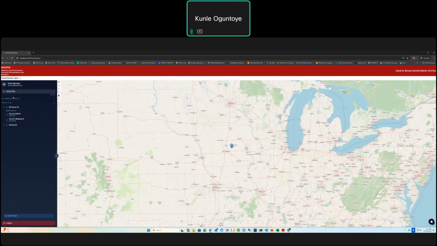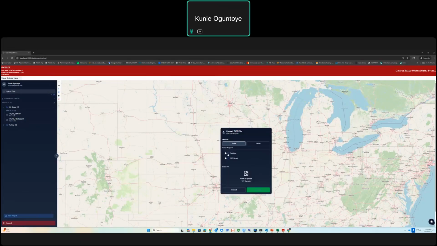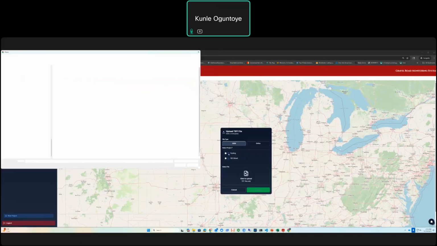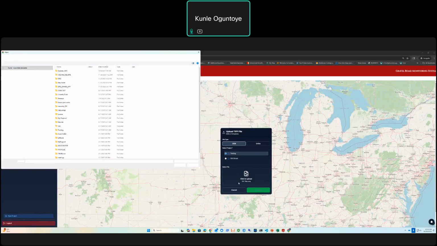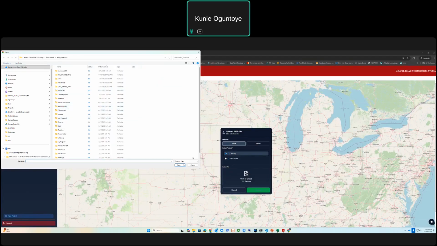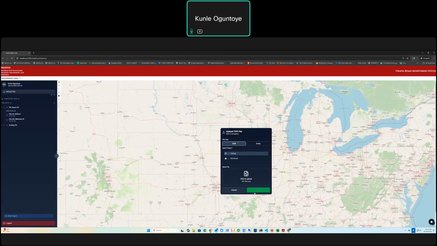But for you to upload a file under each of these projects, you just click on upload files, right? So you click on this, and then you select which of the projects you're interested in. Until you do that, you can't actually click and upload the data. So for this one, I want my data to be exactly on the testing. So you go here, you select your data set, and once you do that, you click on upload.